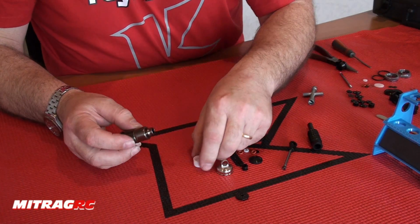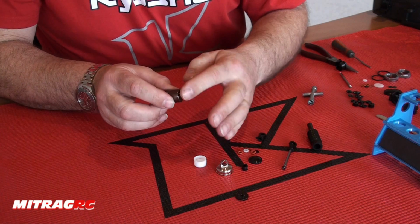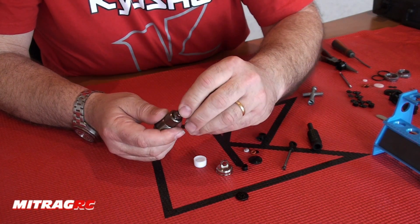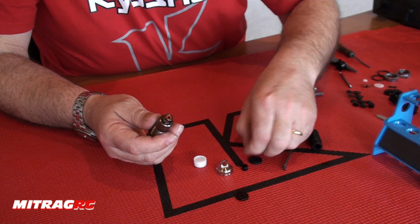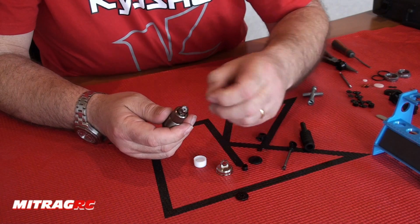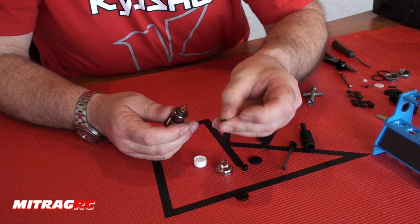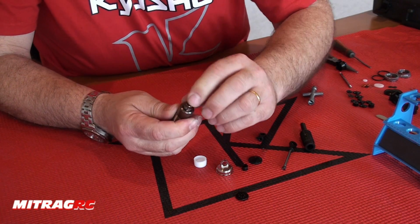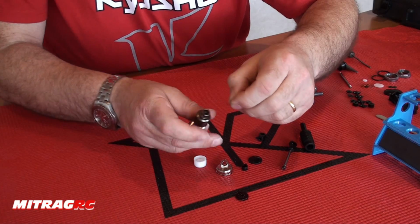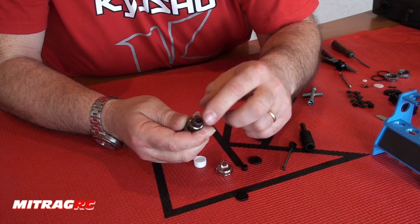So once we've got the oil, I dip the shock body into the oil, so it's liberal, put this in, and then I take the first shock seal and with the oil on my fingers just rub it in and push in. Then I put the central spacer in. All the lubrication helps, as you won't chip any of the O-rings. Then you put the final spacer in. Don't mix this up with the small metal spacer. Push that in. Then you have the shock retaining clip. Just clip this in. Try and use your fingers at all times really. It just pushes in simply, and there you have it.